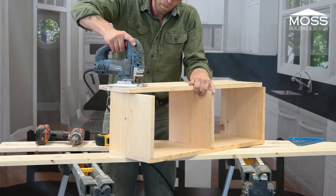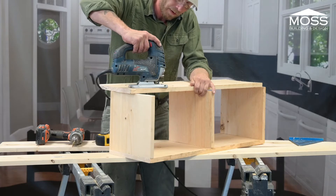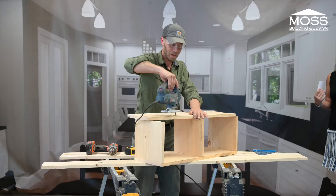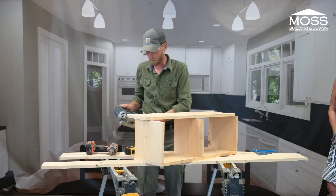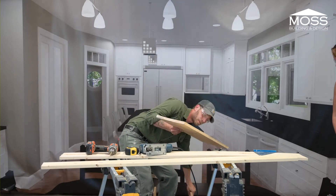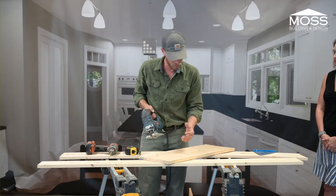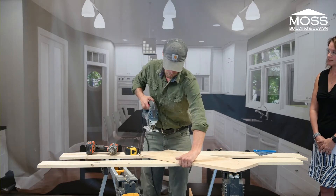You don't want to have the blade running when you stick it down in the hole. Like most cuts, you want to have the blade safely near the cut before you turn it on. It's a pretty straightforward cut. If it gets jammed, I don't want to turn it back on because it's going to pop around. You can move your board around as you're cutting on this type of curved cut — unlike a circular saw straight cut where you want to let it fall. Here we have a little more flexibility.